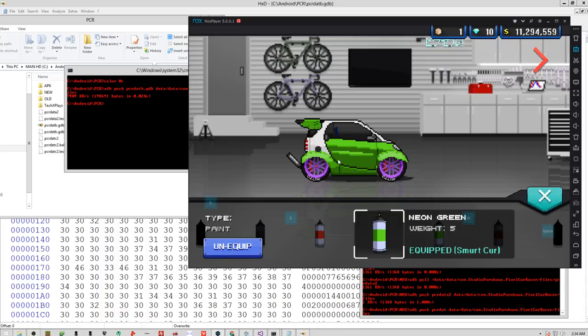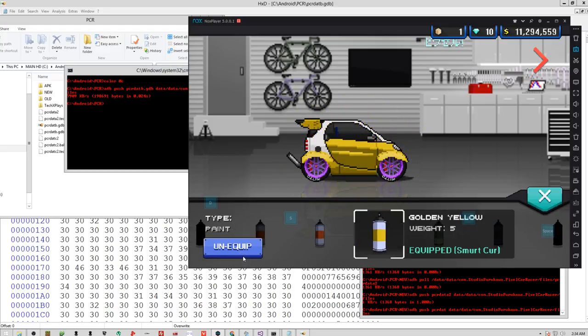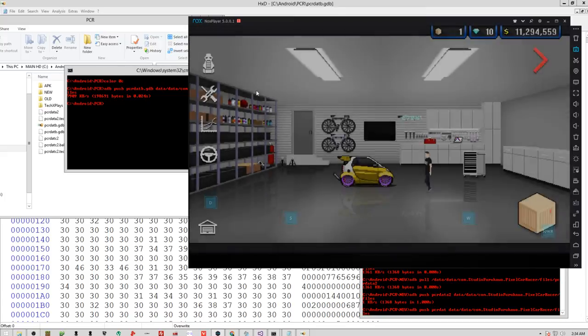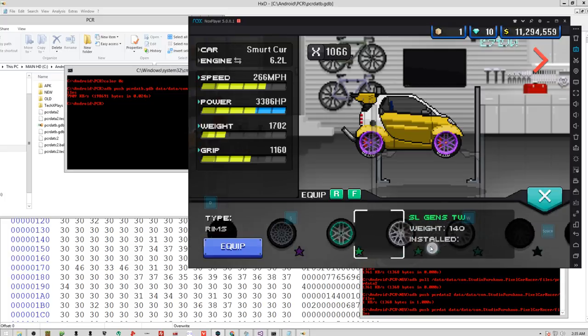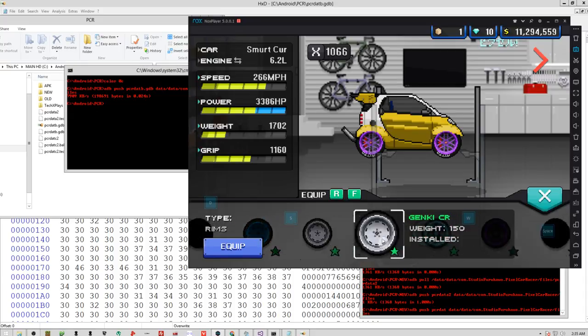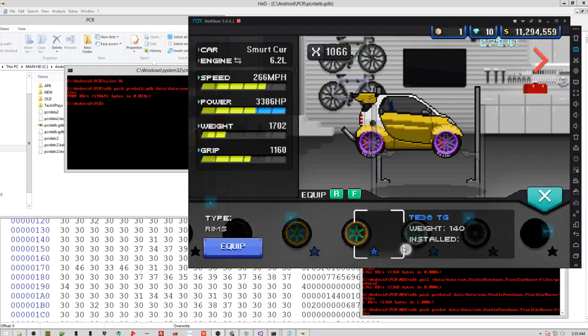Ooh, if we had a yellow that looked like that, we could call it the Pikachu and make red rims. Do we have a... Let's go back to that yellow and let's do that idea. We'll make it the Pikachu. Because honestly, it kind of looks like Pikachu. Oh, we need red wheels. We need red wheels. I don't care if they don't weigh 120 pounds. Oh, come on. Give me some red wheels. Give me some red wheels, please. I know I have some.